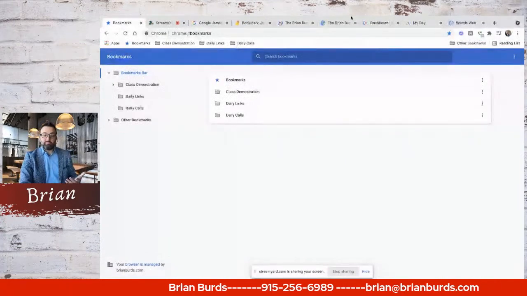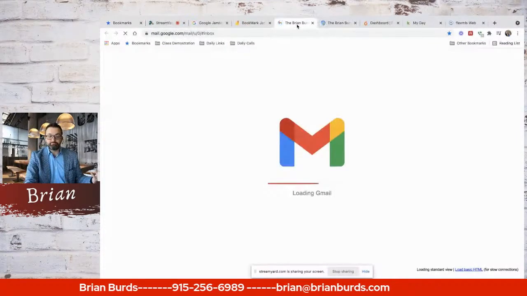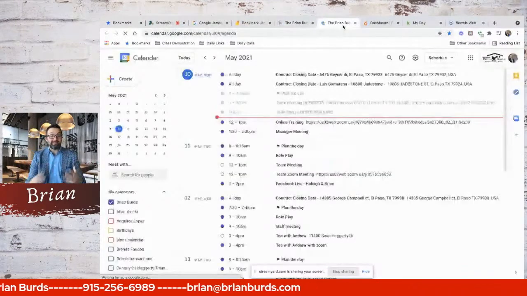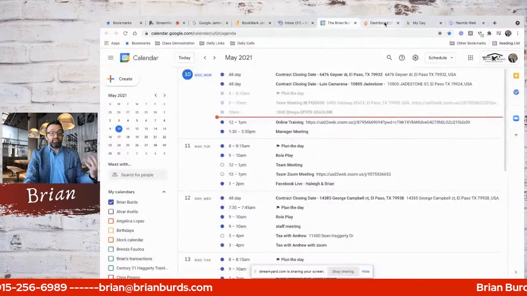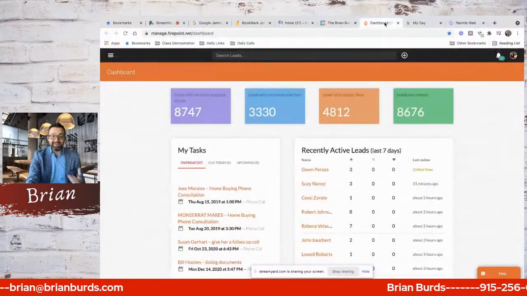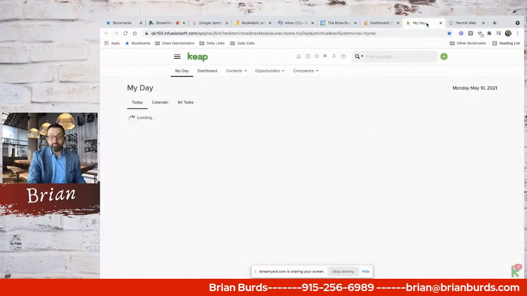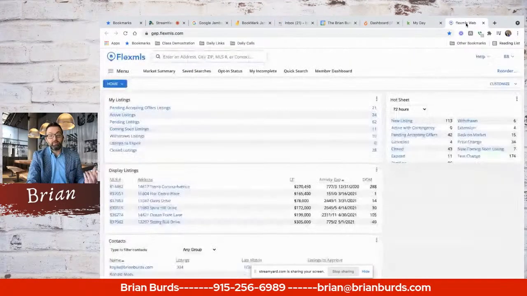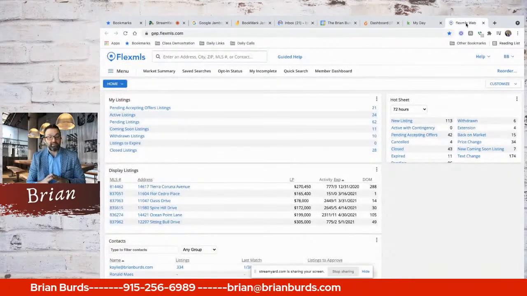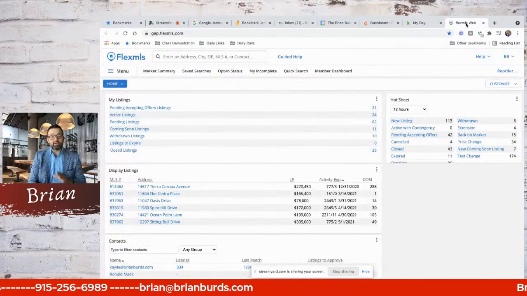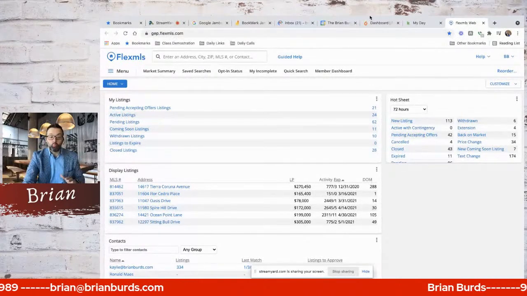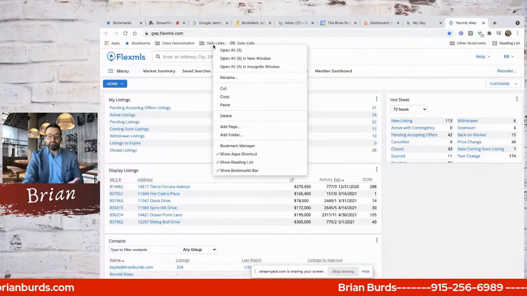In one moment, I get my first tab, which is my email, my second tab, which is my daily schedule for the day, my third, which is a FirePoint lead dashboard, my fourth, which is my Infusionsoft or CRM dashboard, and then my fifth, which operates in my Flex MLS. So by one simple click, I've opened all those tabs in one simple operation.